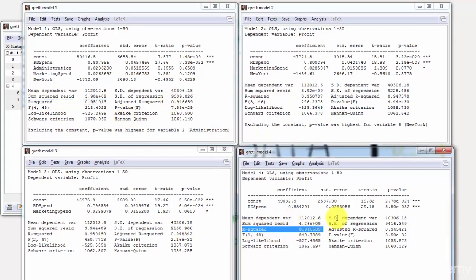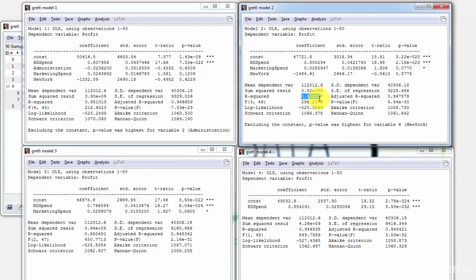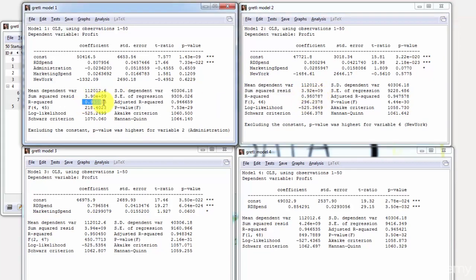If we start from the end where we have only one variable, you can see that R-squared is 0.94. Then, if we go this way, it's 0.95, then 0.9504, then 0.9507, then 0.9510. As you can see, the more variables we have, the greater R-squared gets. And that's always going to be the case just because of the way R-squared is derived.